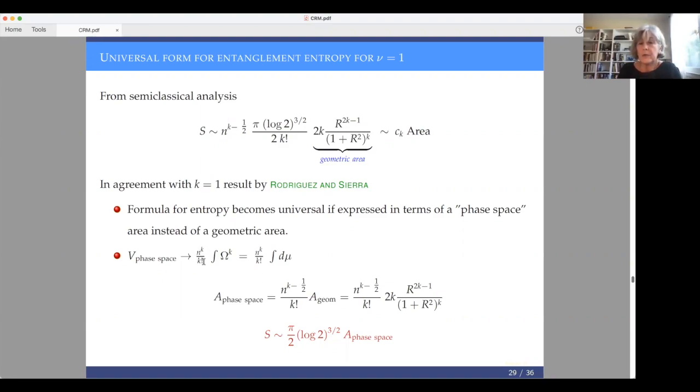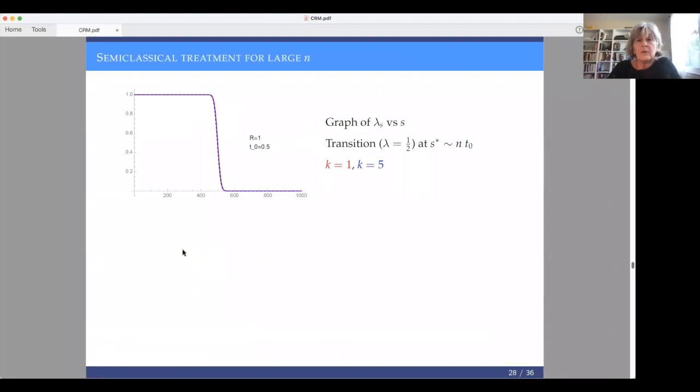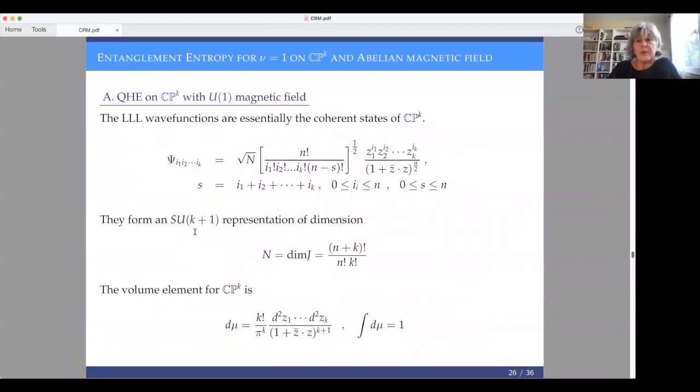Now, the number of degrees of freedom in a fractional case is not the same. In principle, however, if I know the degrees of freedom, how many states are filled, I can write down a phase space volume and derive the phase space area. All this construction has been done using the nu equals 1 ground state, so I cannot say how things will change if I use Laughlin wave functions. Maybe just an overall factor, depending on nu equals 1/3 or something like that, but I'm not 100% sure.